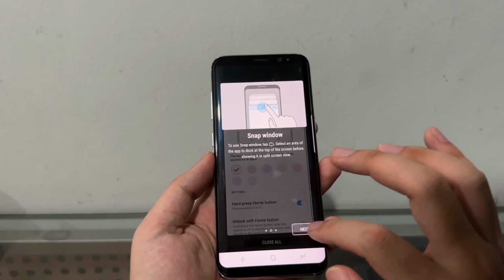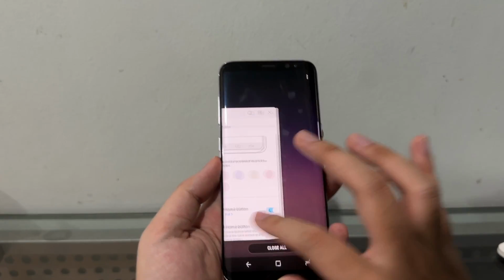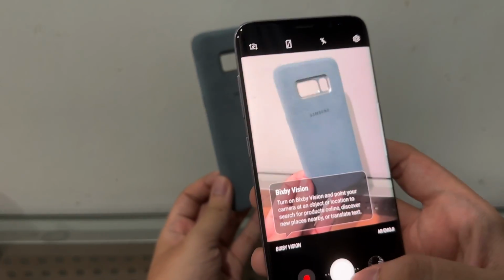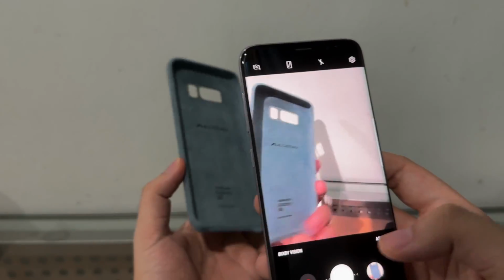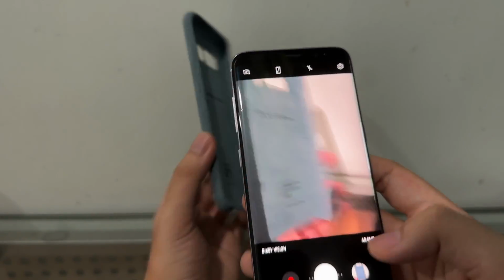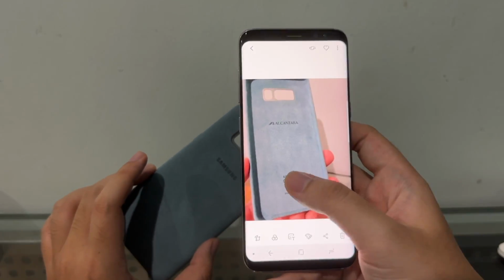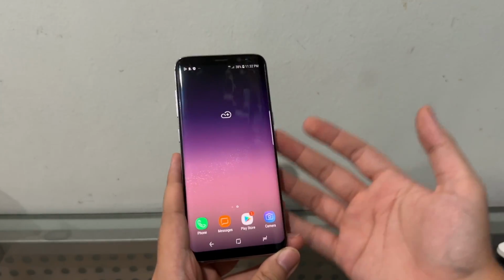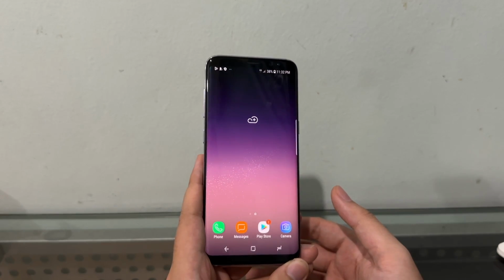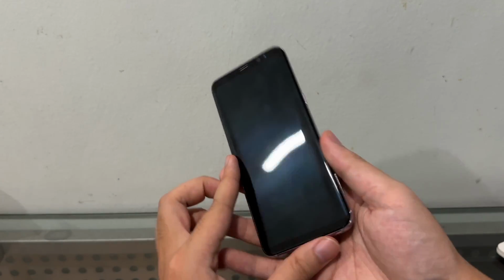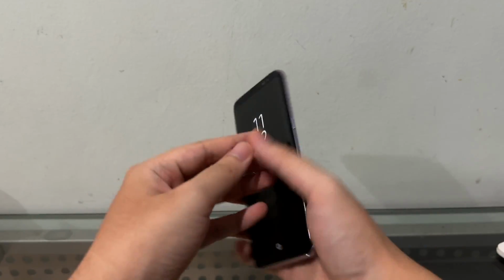Oh, that old user interface, I recall it, man. It brings so many memories. You can see here, of course, the camera is working. Let's take a picture of the Alcantara case here. Hear that old sound? Oh, that's much better than the One UI sound. It's just like a car crashing, man. So, there we go, guys. Android 8.0 on the Samsung Galaxy S8. Back to its home sweet home, man. This phone still feels very nice, you know?